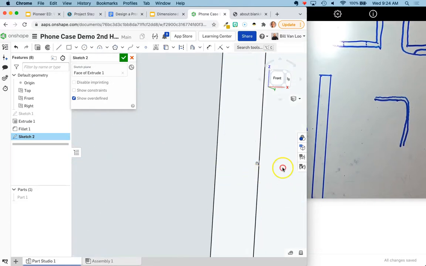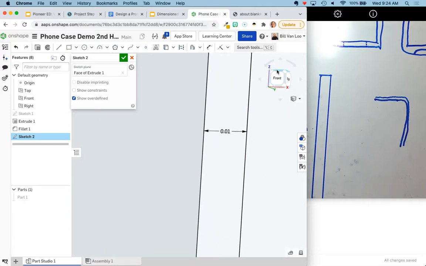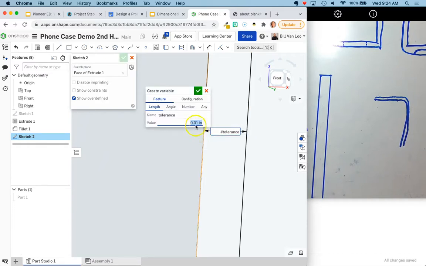But a really powerful technique in Onshape that we haven't used yet are what are called variables. What a variable allows you to do is say, this name is going to stand in for this value. So just kind of like we do in programming or math. So what I can do, if I'm not sure exactly what the amount of tolerance is that I want to use, if I double click on this, what I can do instead is type hashtag or pound sign, and I can type in the word tolerance. You could call this variable whatever you want, but because this is going to be our tolerance, that's what I'm going to say. That allows me to create a new variable, and we can give it whatever value we want.